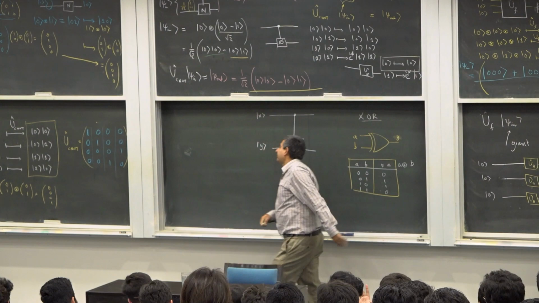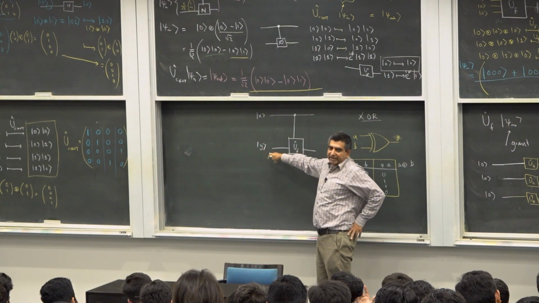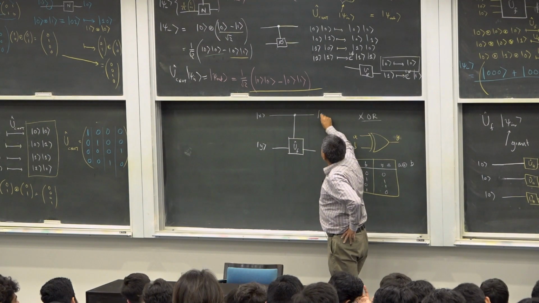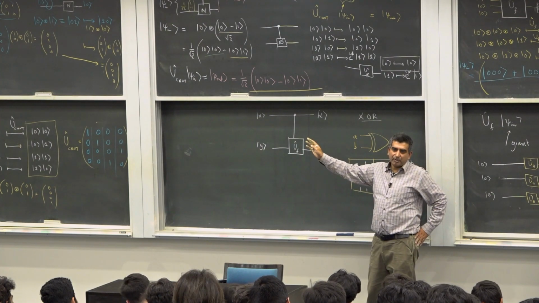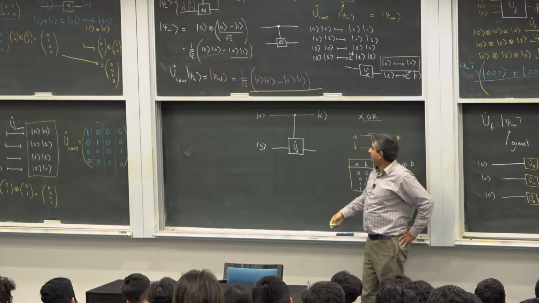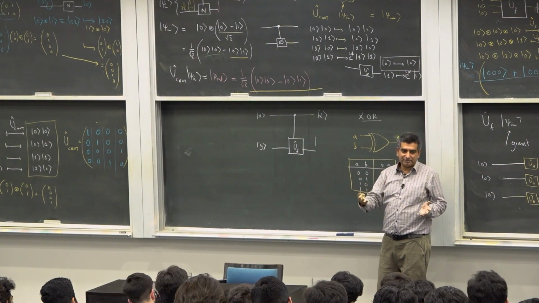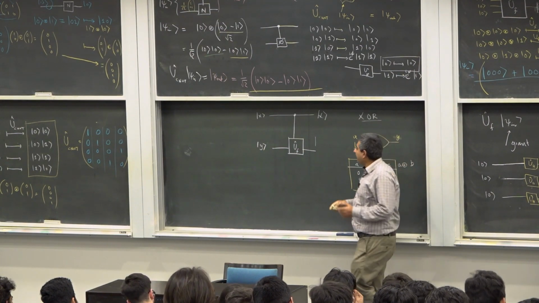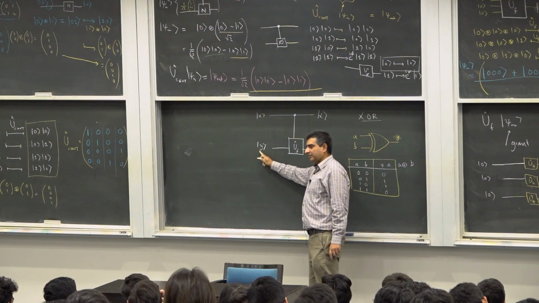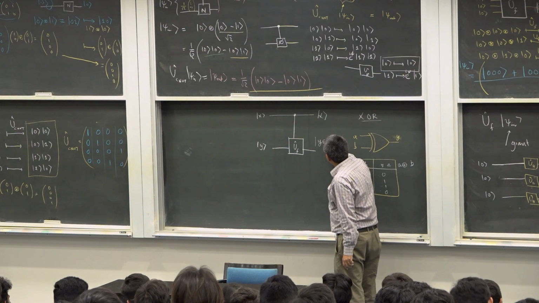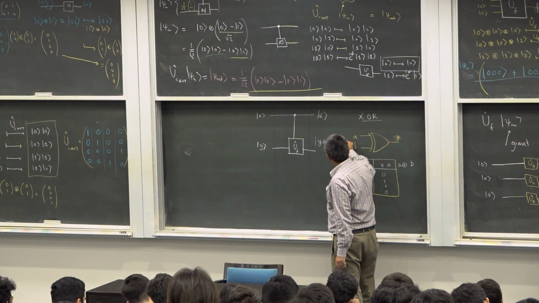I'm going to define what a controlled UF gate does. A controlled UF gate does the following. If you feed in first qubit state X, second qubit state Y, nothing happens to the first qubit, like in any other controlled operation. But the second qubit may or may not change. And the output in the second qubit is Y, this Y, exclusive OR with function f acting on X.